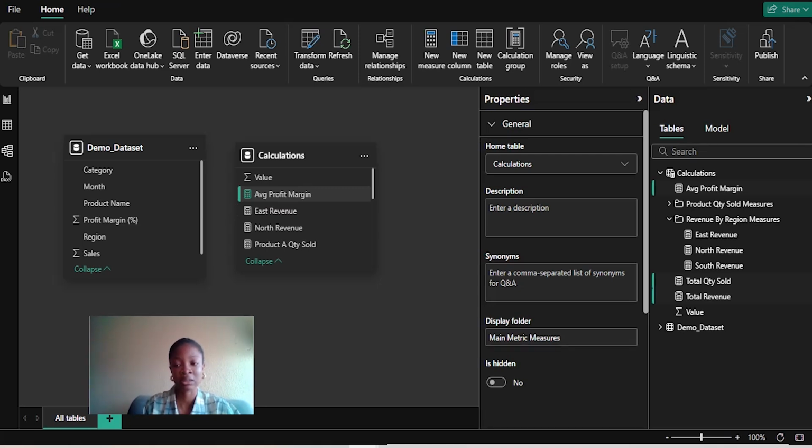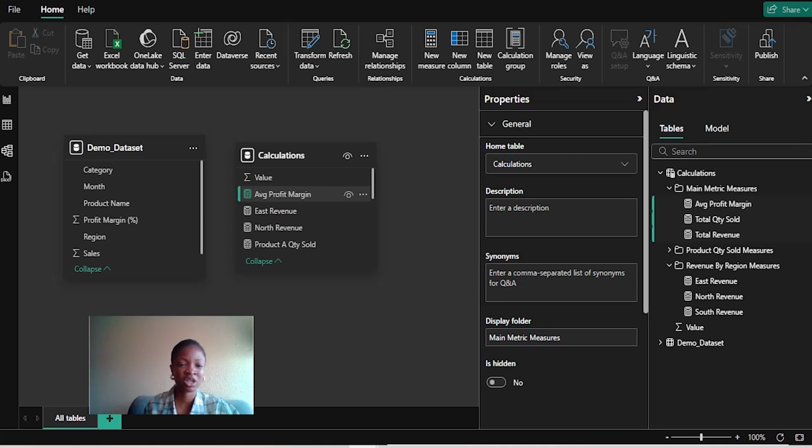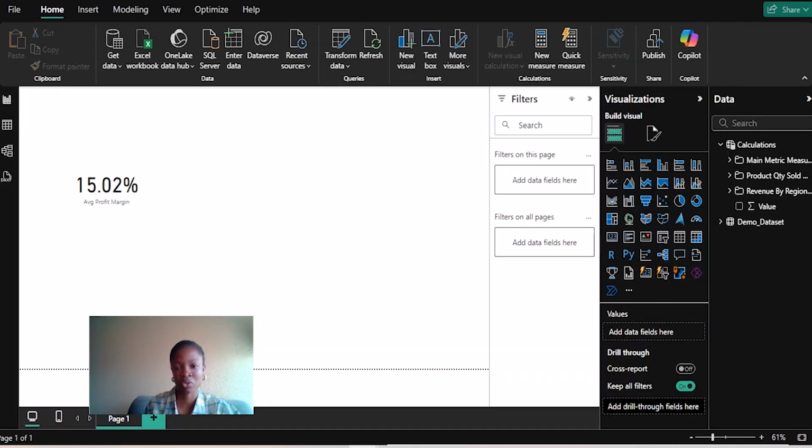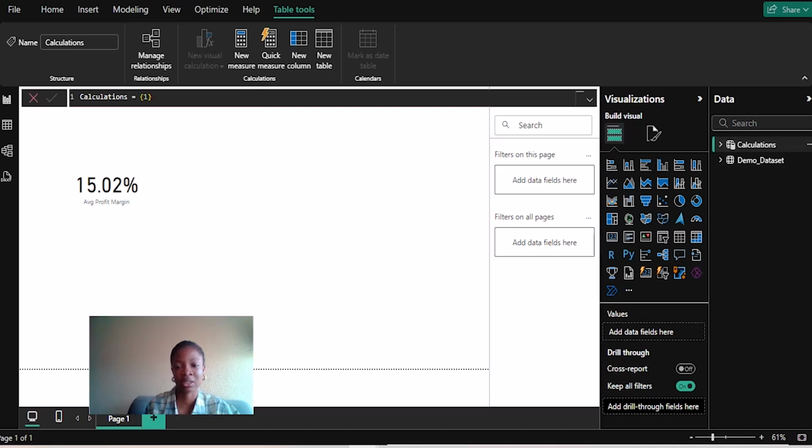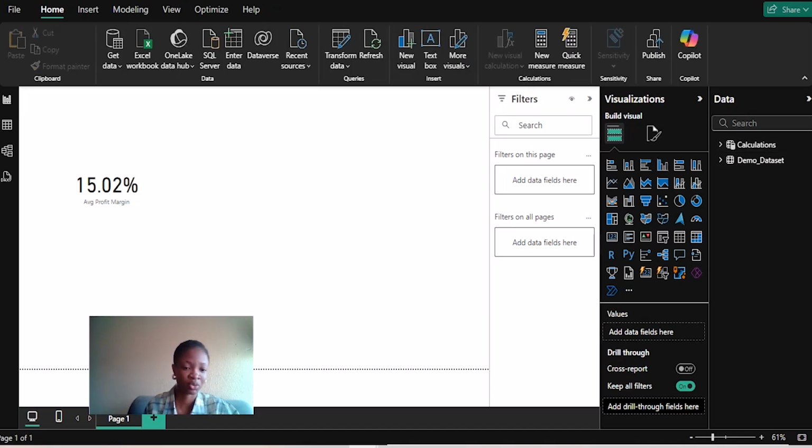And I hit enter, and if we look, this calculation table is not attached to our main table, and that's what we want. Okay, it's not attached to the main table, so we'll go back to our report view and we see now that everything is well arranged, right? No clutters and the likes. So that's what we want when we are working with data sets.